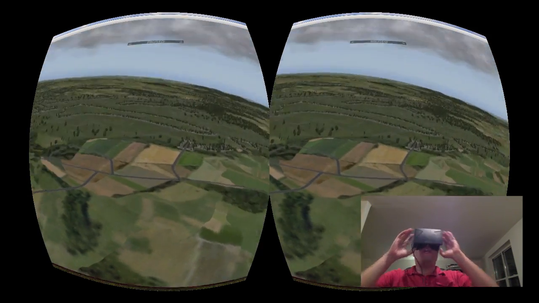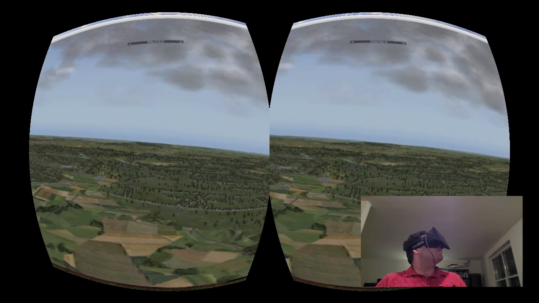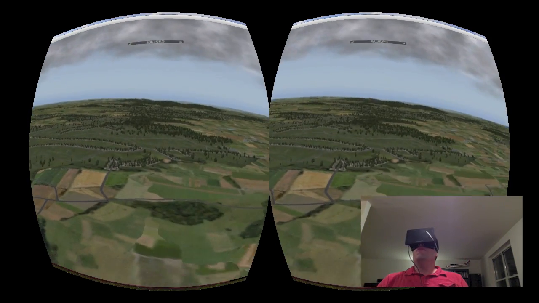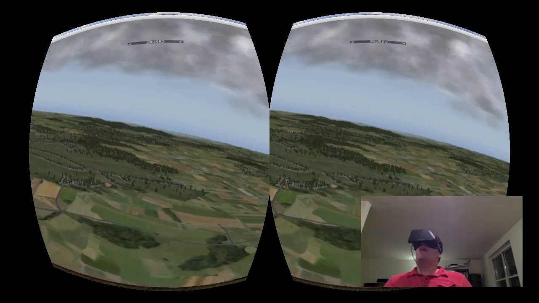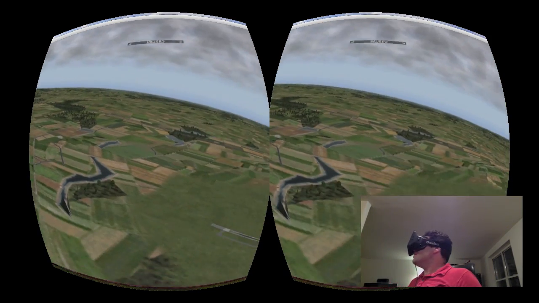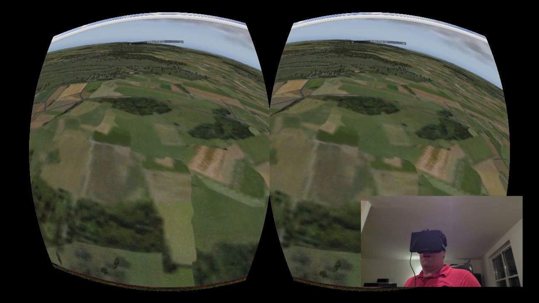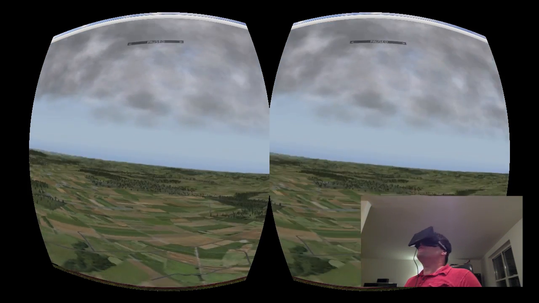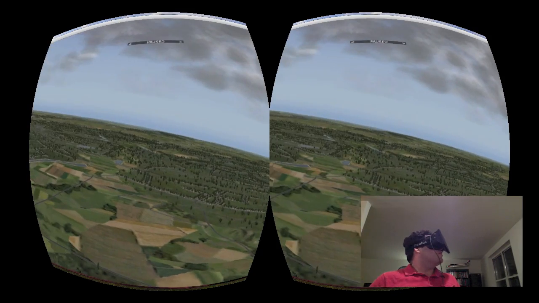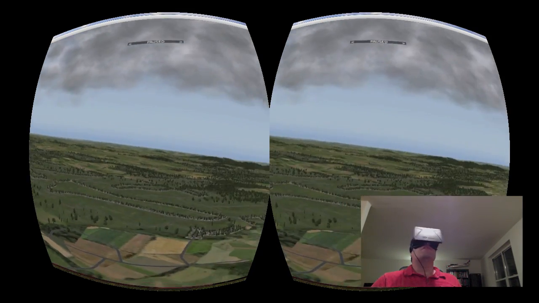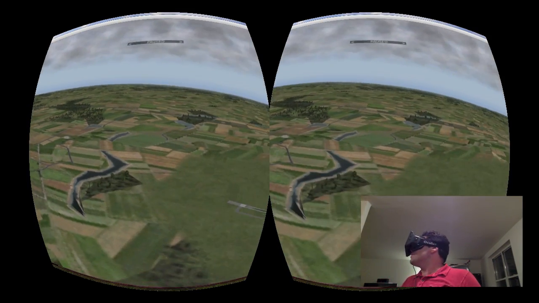What I didn't take into account was the fact that the plane moves, and I'm not updating the position of the camera based on where the plane is when it's in motion. So the plane essentially just flew away from the camera, and I'm just sitting here kind of stupidly floating in the middle of the sky.